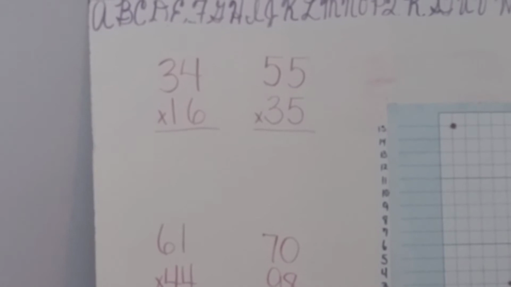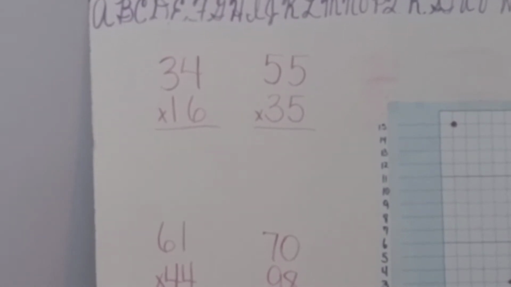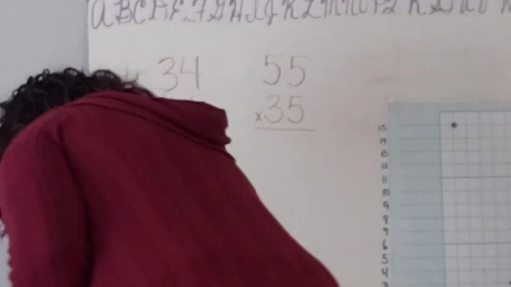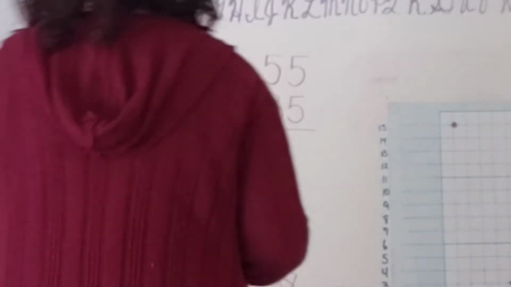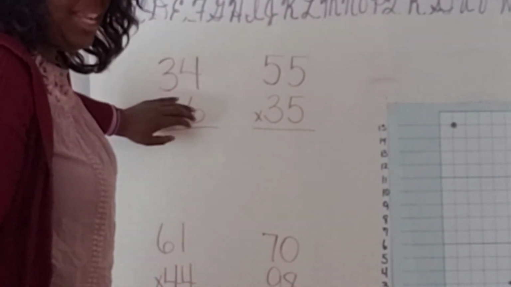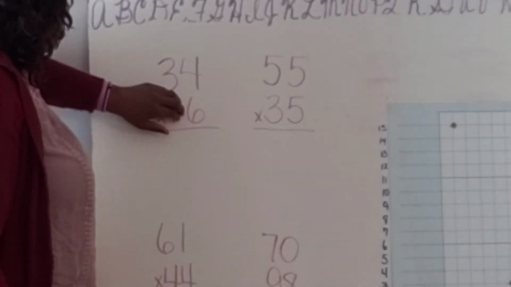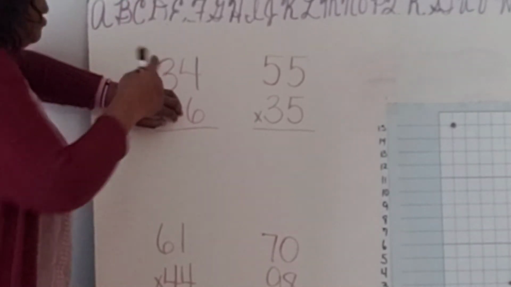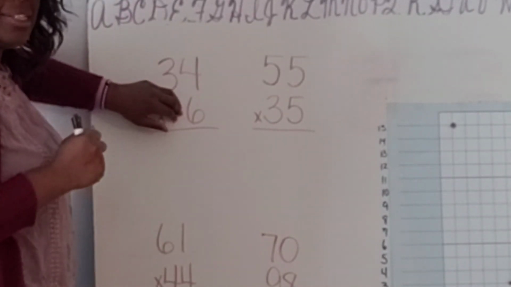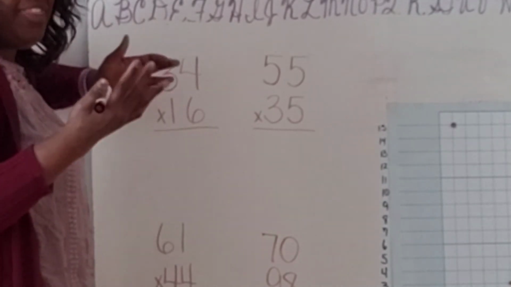All right, and then we are going to do our multiplication. So we're reviewing it again. So this is another chance for you. If you weren't sure of it the first time, well, now you have another chance to try to figure that out, and it'll be an easy thing for you. So the first thing we do is put our finger on the tens place, because that helps our number to look more manageable, because we can do 34 times 6. We know how to multiply those two numbers. We've done things like that before.